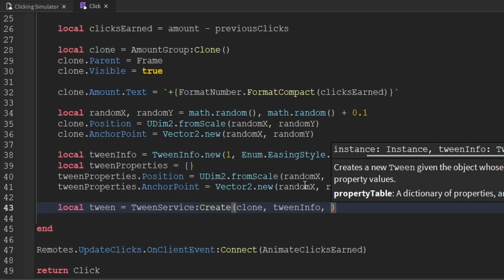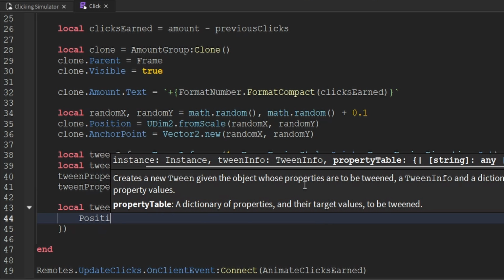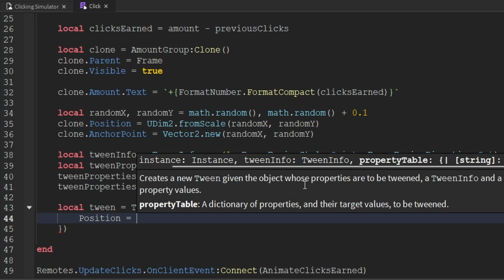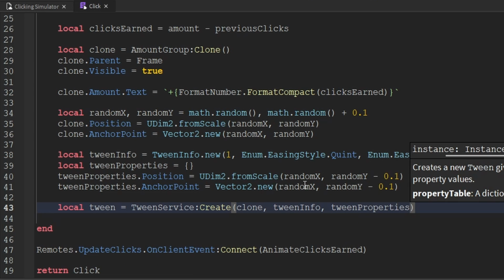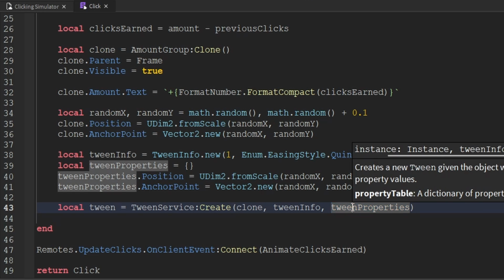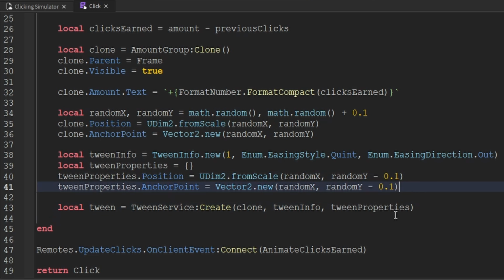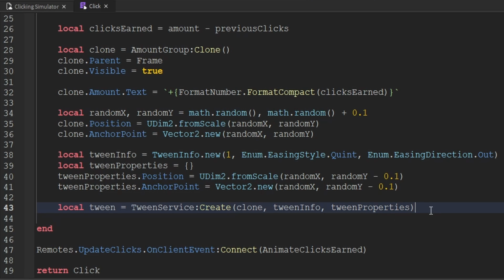Now, normally how people do this is they create a table inside of here, and then they actually specify each of the specific properties. So you would say Position, and then you would set that equal to the position that you want to tween it to. But instead of doing that, we already created the table called tweenProperties. So we're just going to pass it through just like that. And again, this might appear a little bit unusual, but I saw this at one point and I just felt like it looked a whole lot better to create the table beforehand and then just pass through that variable rather than creating all of that inside of where we actually create the tween variable. Of course, you can do it either way, however you prefer. This is just a different method, and I think it's always beneficial to see how you can do one thing a bunch of different ways.